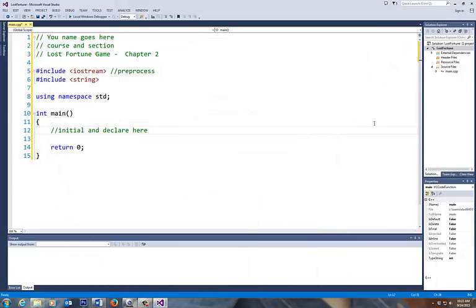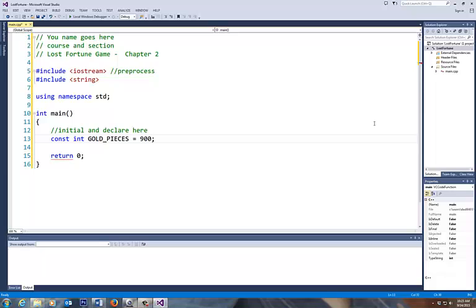Constants are numbers that don't change. You start with a reserved word called const, and you do int, and gold I'm going to uppercase as the identifier. Remember now what identifiers are. Identifiers are three things: variables, constants, and functions. Anytime I say identifier, it means variables, constants, and functions. This is a constant, so it is an identifier. When I do a constant in programming, whether it's in Java or C++, the best practice is to have it uppercase. So we do an equal sign, 900.